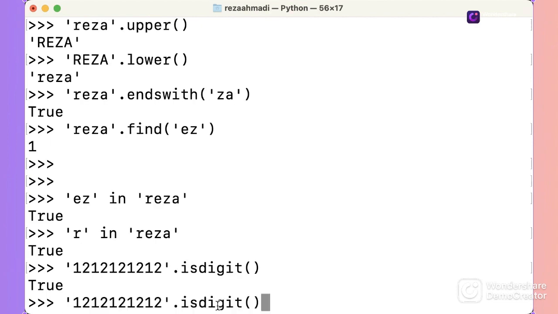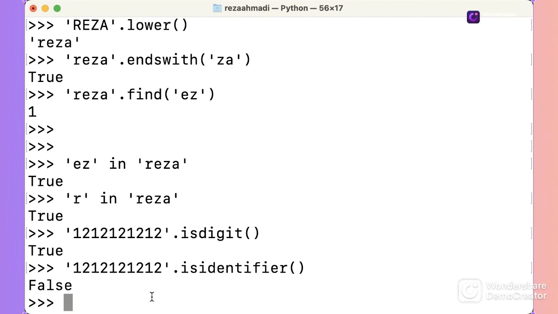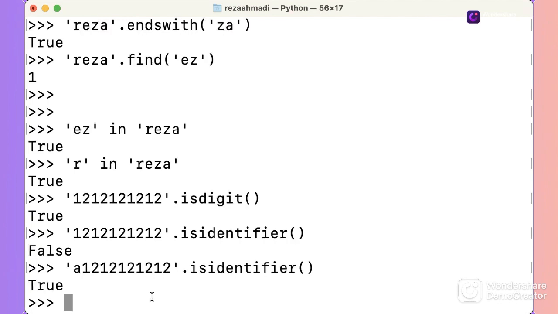We also have another one to see if this is an identifier, meaning whether the string we pass is an acceptable identifier in Python. It is false for one starting with a number, because we cannot have an identifier starting with a number, but we can have one starting with a character or letter.